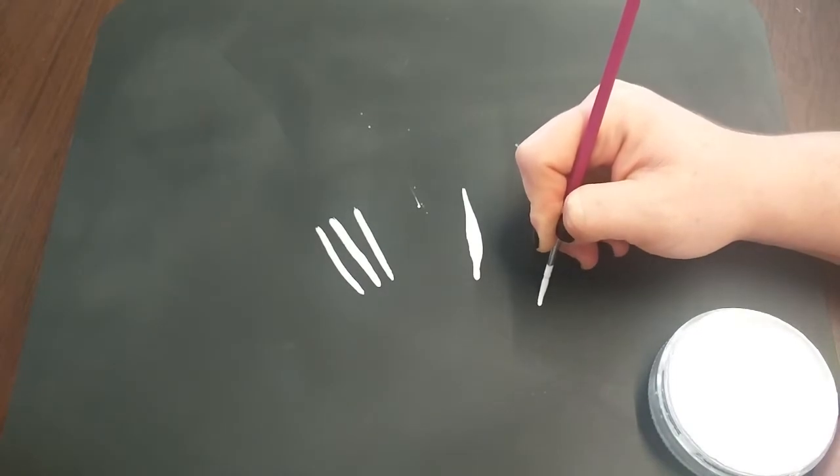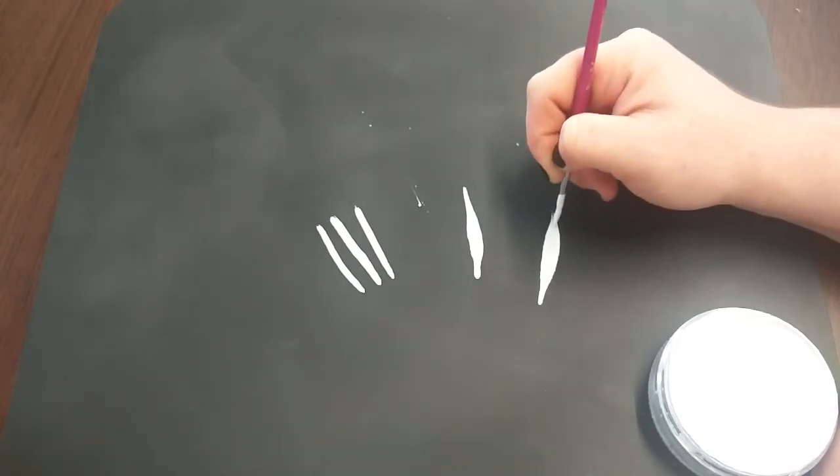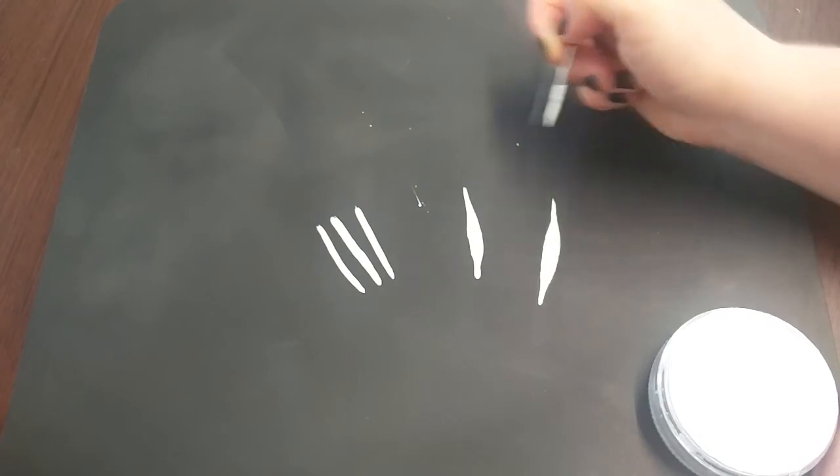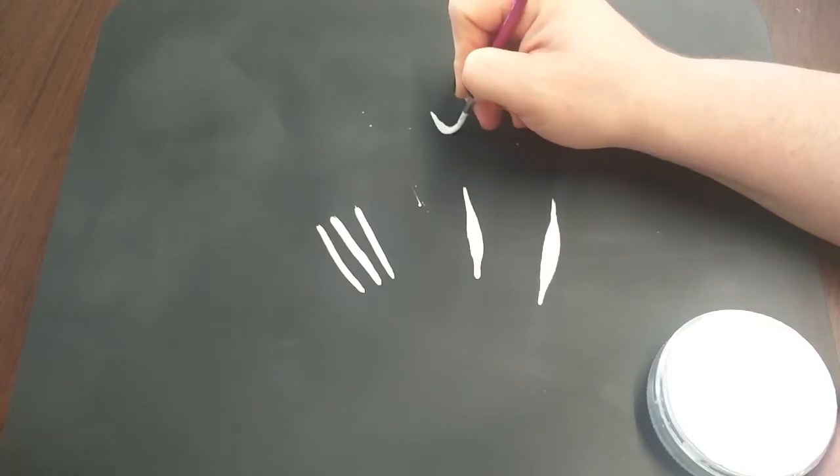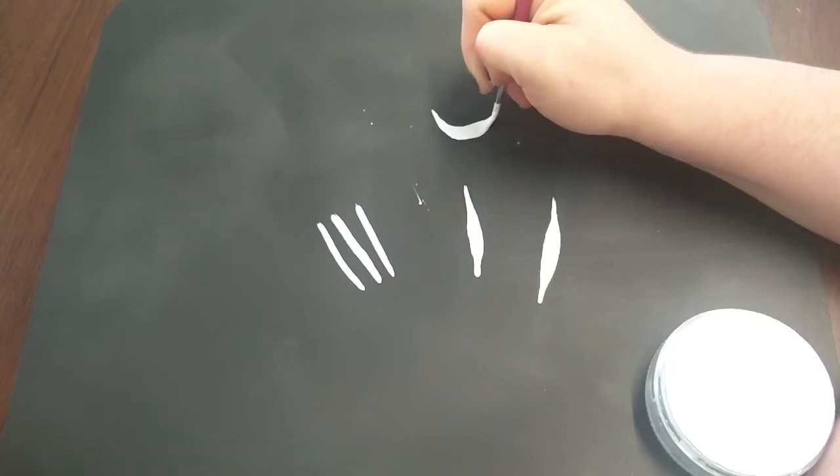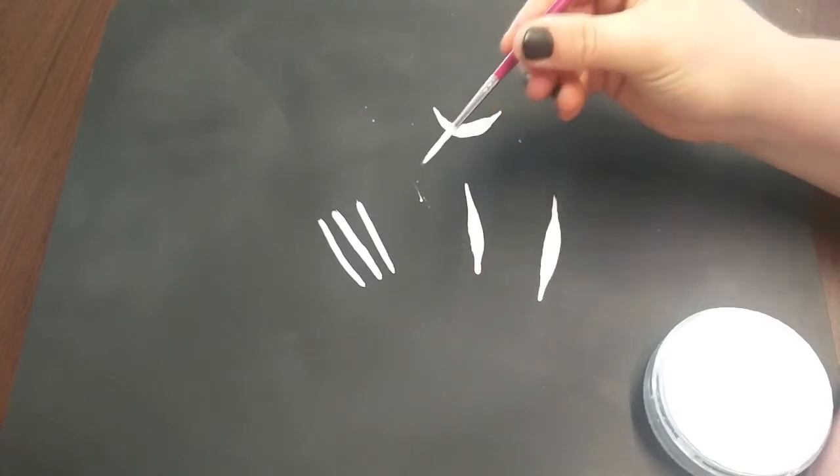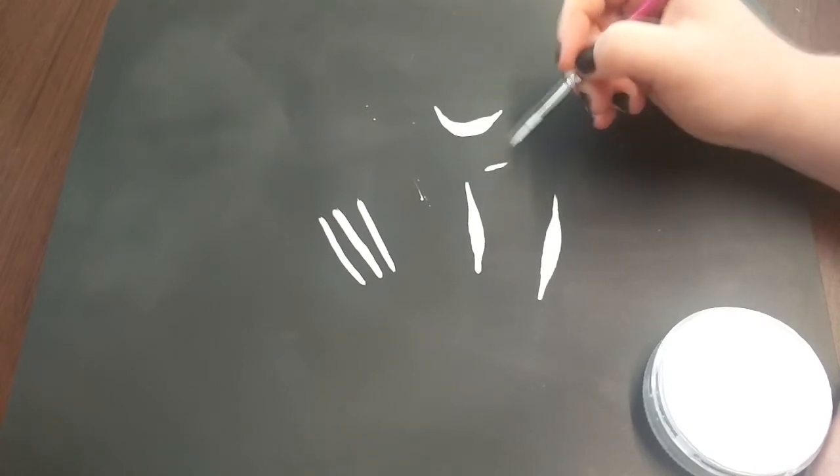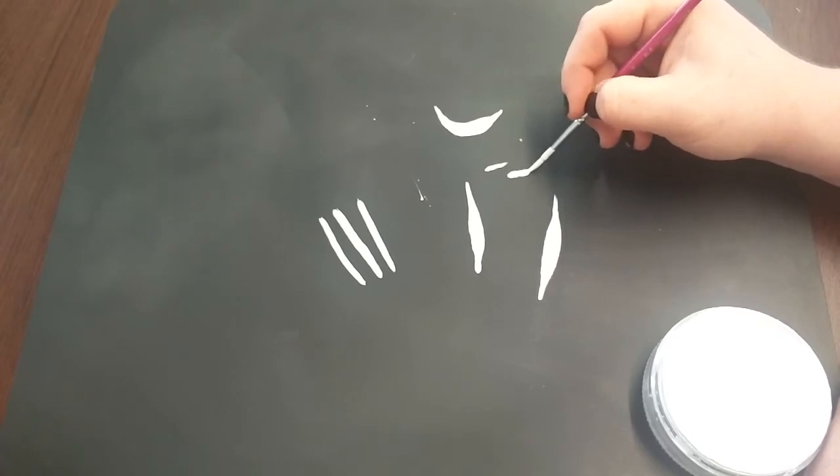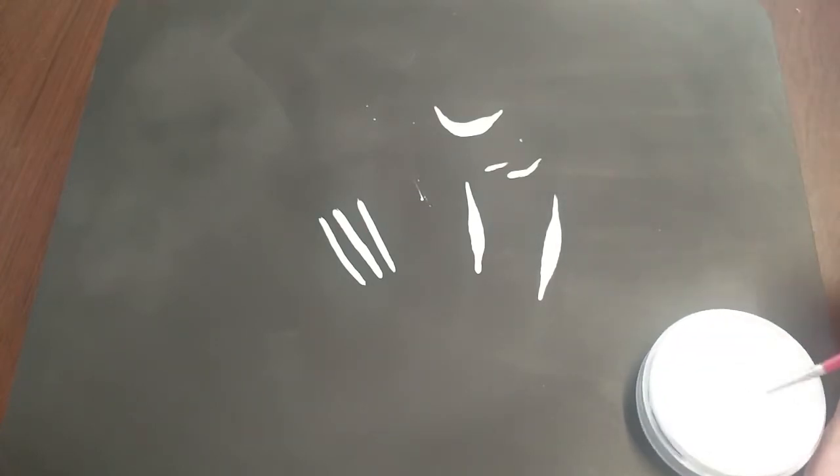So start again, start really thin, push down on your brush to create a thicker line and wiggle and pull back up. It's also good to practice these on a curvature so if you start thin and as you push down wiggle also turn your brush and pull back up. As I'm pulling back up I'm slightly twisting my brush because what that will do is you'll get the paint until the very end of your line.